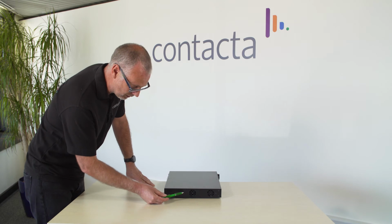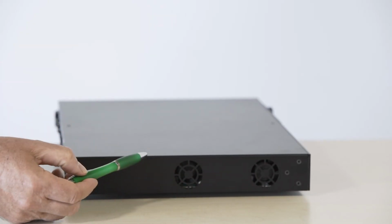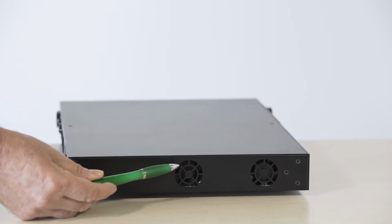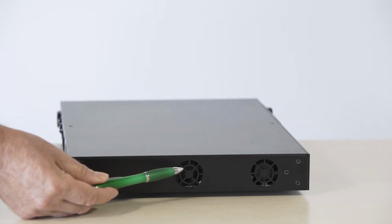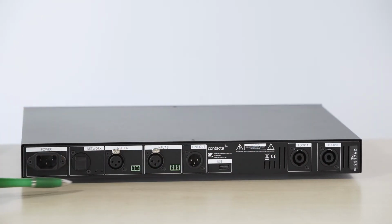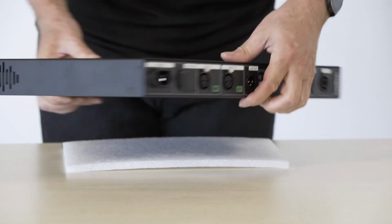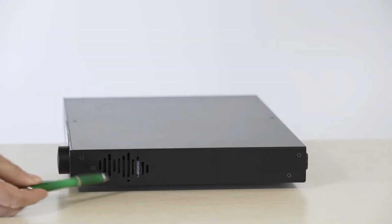On the side of the loop driver, you can see two fan input vents. The fans on this loop driver are active and will speed up and slow down depending on the amount of heat built up in the loop driver. There are various vents on the loop driver to allow circulation of the air. Also, notice on the side there is a vent here.